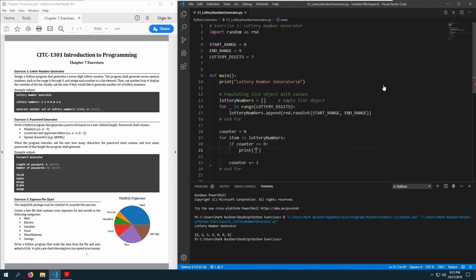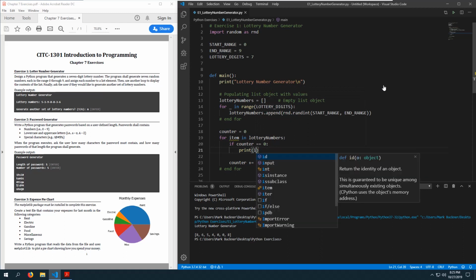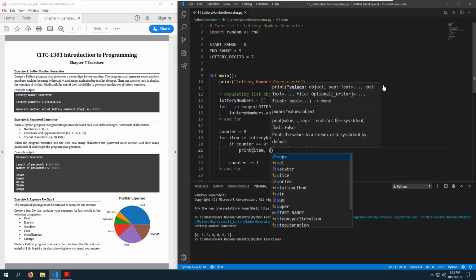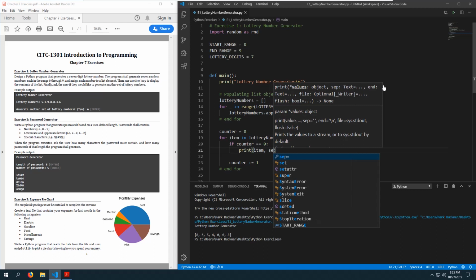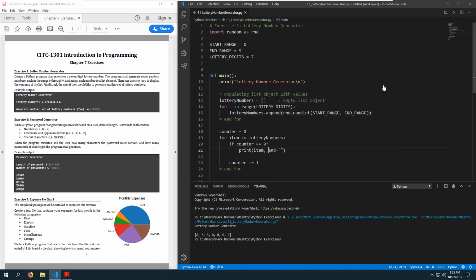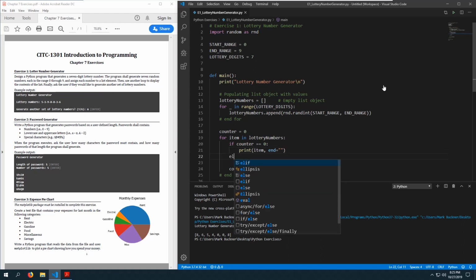I think I'll just print it out versus building a string. Let's print item by itself with no ending character and a separator. Or do I want to just do that myself? I think I'll just do it myself. And I'll show you what I mean by that.